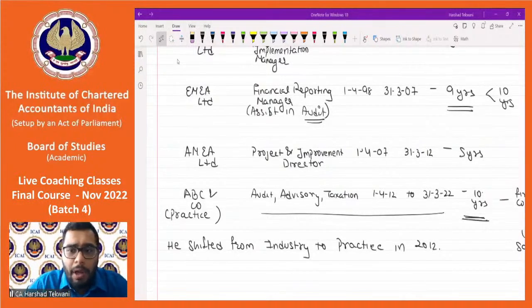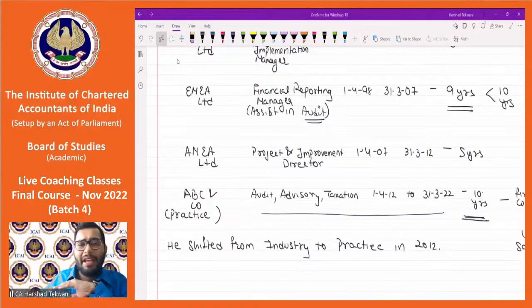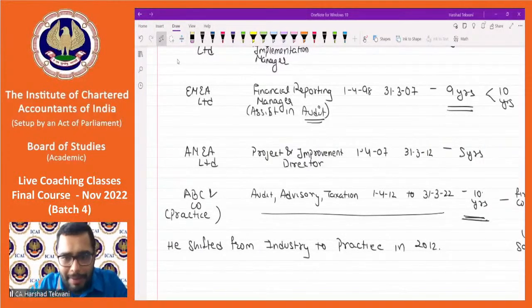Okay. So there are a few questions or queries that I have received. One is whether it is compulsory to follow or whether it is recommendatory in nature. The peer review, whether it's compulsory to have a peer review or it's recommendatory in nature. It's compulsory. The peer review statement says that it is for all the practicing units. If you see the applicability criteria of the peer review statement, it says that every practice unit, including its branches, based on their categories, will be subject to peer review. So it is applicable to all.